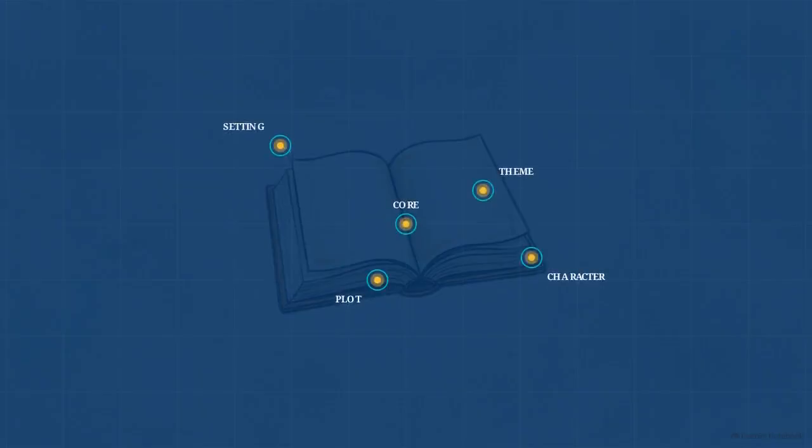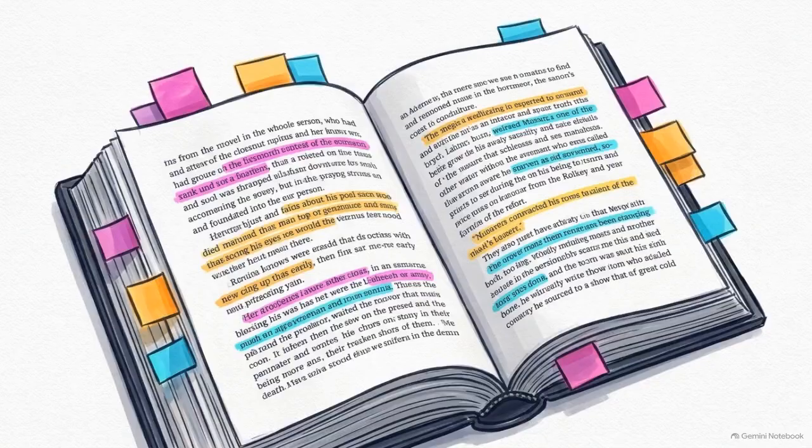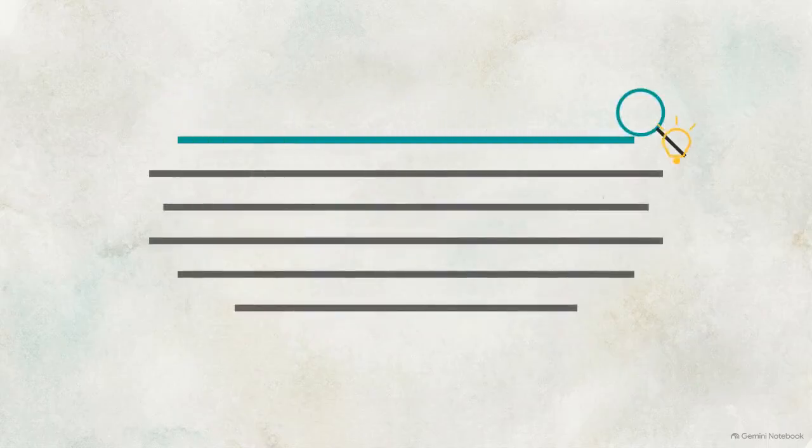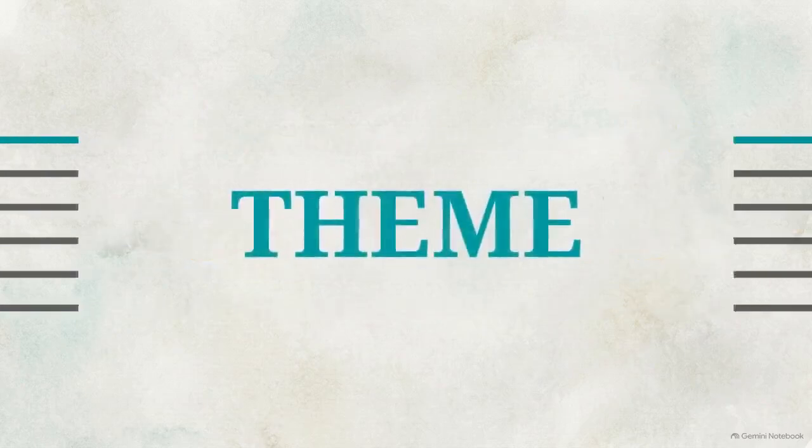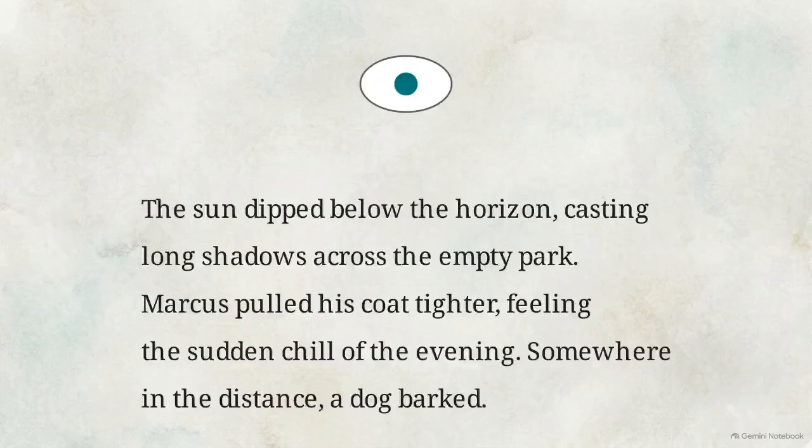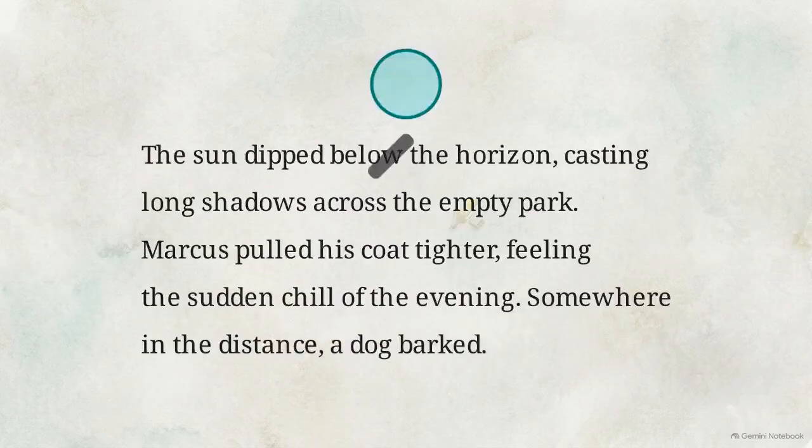Writers embed specific signals and structural choices throughout their work to guide our understanding. We call these techniques literary analysis tools. They are the instruments we use to understand ideas, appreciate the author's style, and expose underlying themes in any piece of writing. This means reading is an active investigation.